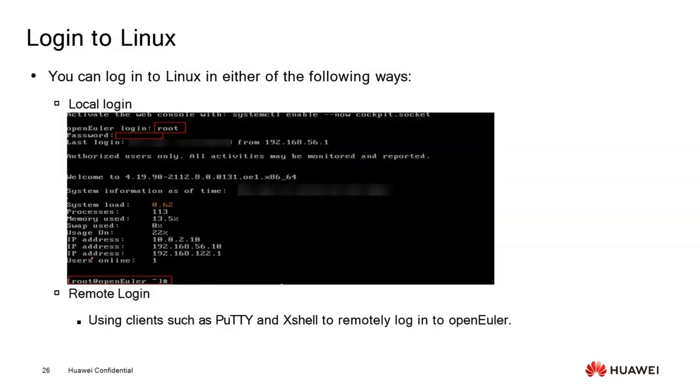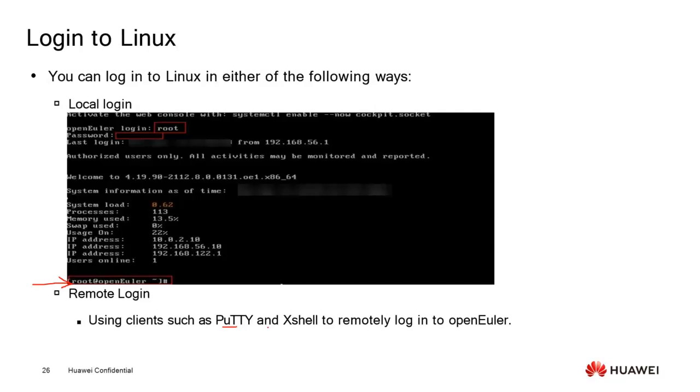So I added this. It's not part of the actual slides. Also in openEuler, the same thing applies. You first of all become the root and change the password. After you change the password successfully, you become a root. Once you become a root, then you can start running your commands. So openEuler and Ubuntu are actually the same.